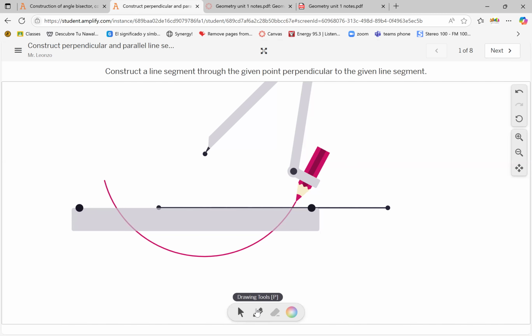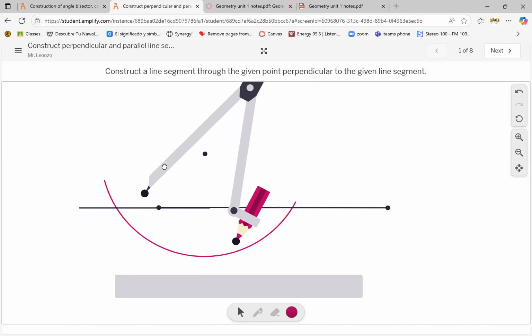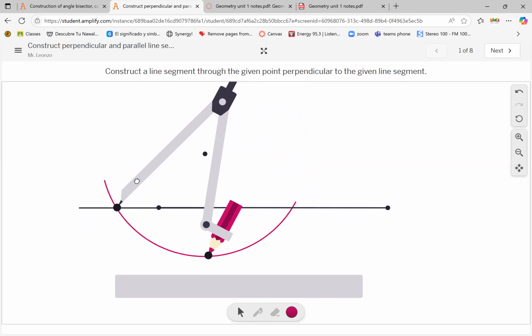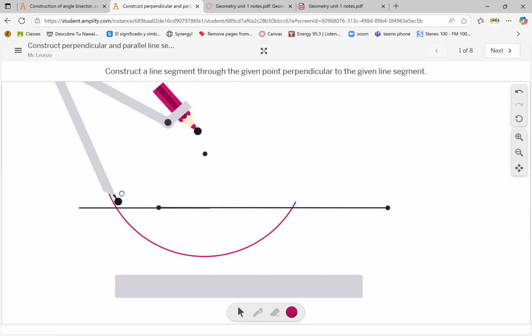So I'm going to grab my ruler to go with it. I'm going to grab my pen and I'm going to extend it. In reality, what I need is to cross the line segment twice. I need to see the two intersections. You guys see them? Okay, now I'm going to grab my compass at one of the intersections. You guys see that point? Let me move this point out of the way right now. So this point at one of the intersections. When I say intersection, it is the point where the line segment and my arc cross.